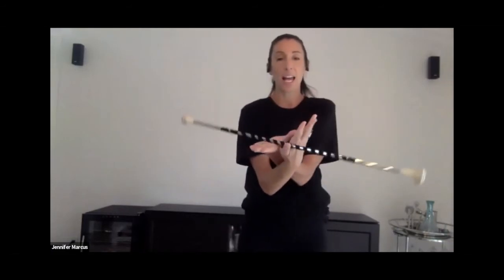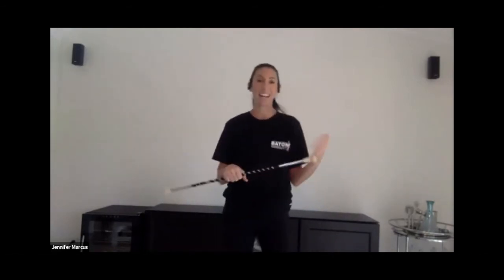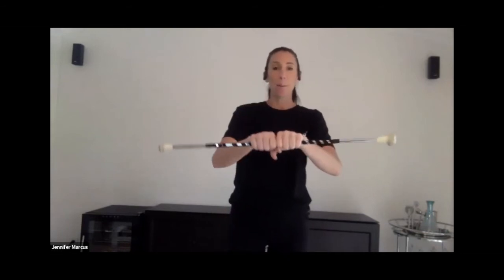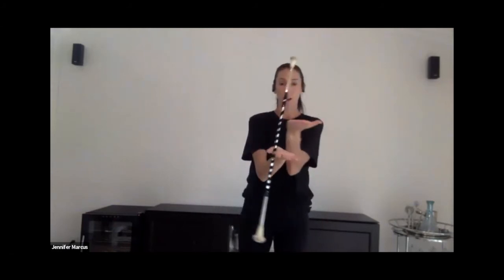Have a lot of M&Ms on hand at the beginning because they'll probably be dropping them. Other common errors include rotating both hands over, or instead of karate chopping, some people just place the hand on the other side and let the baton fall straight in — missing that karate chop action. Once you're getting the hang of it and the baton rolls into the hand, you've completed the skill. Then you can rotate your hand palm facing down, pass it to the right hand, and do it again — multiple in a row.